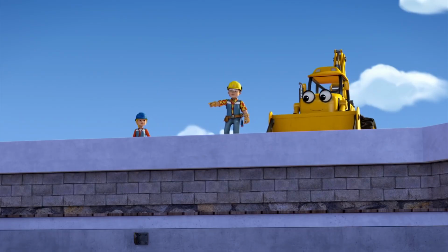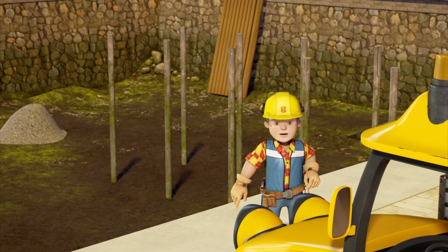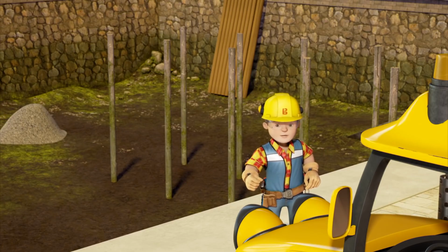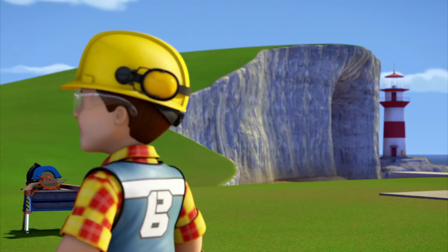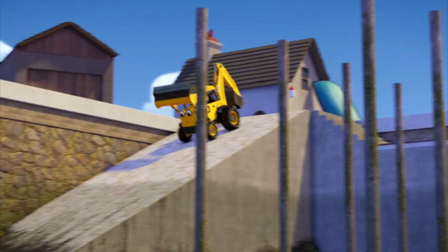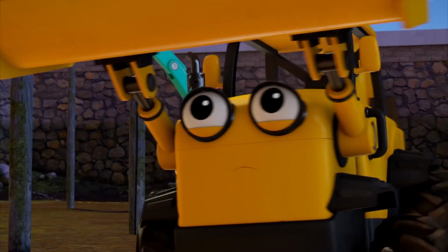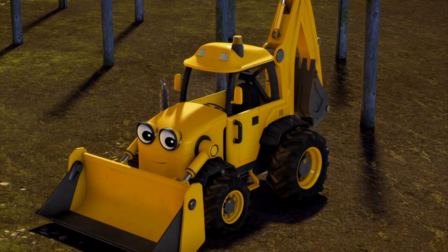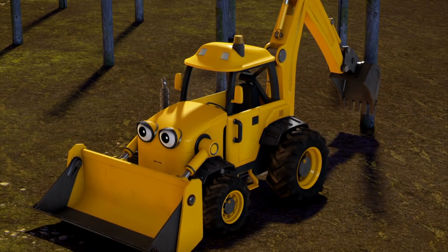Yes, you can dig out the line of uprights nearest the slipway. There's not so much seaweed there, but you must still be very careful. Yes! I will, Bob. Promise! Lucky. Right, it's digging time at last!